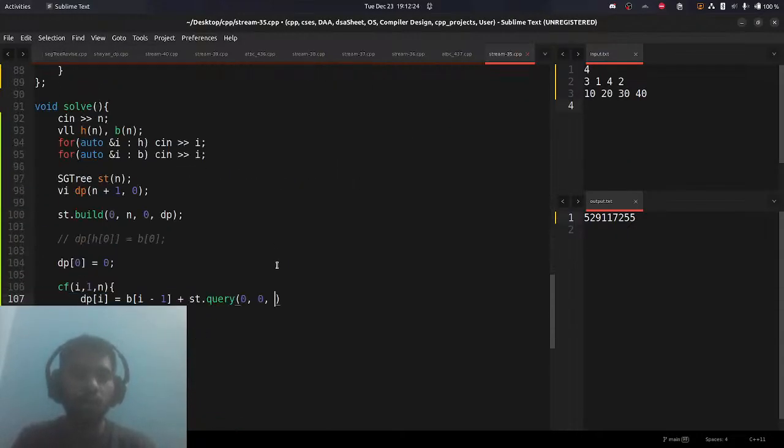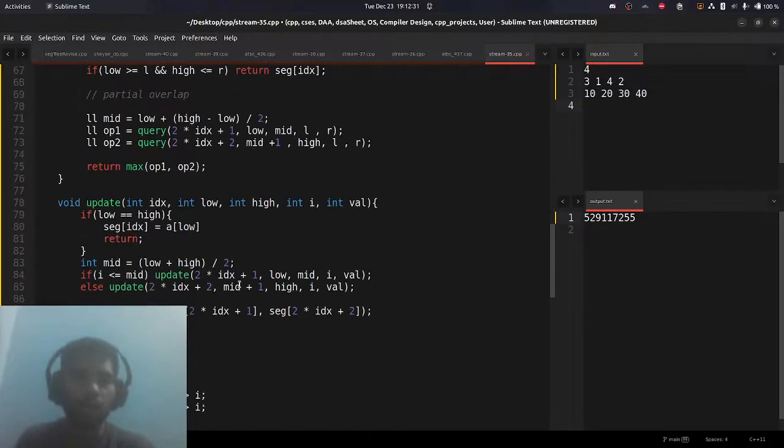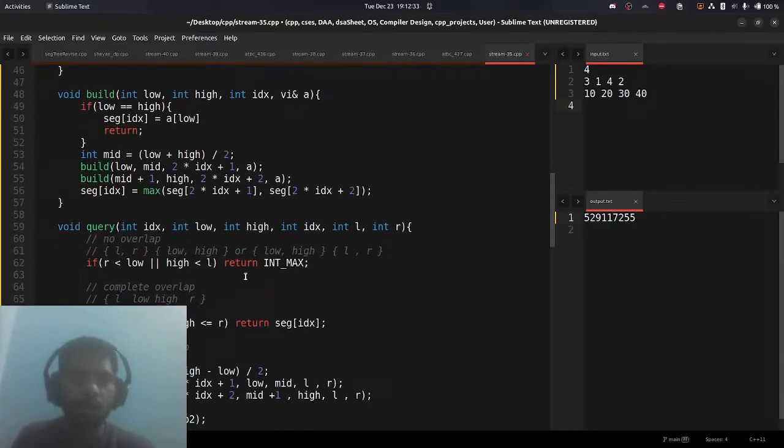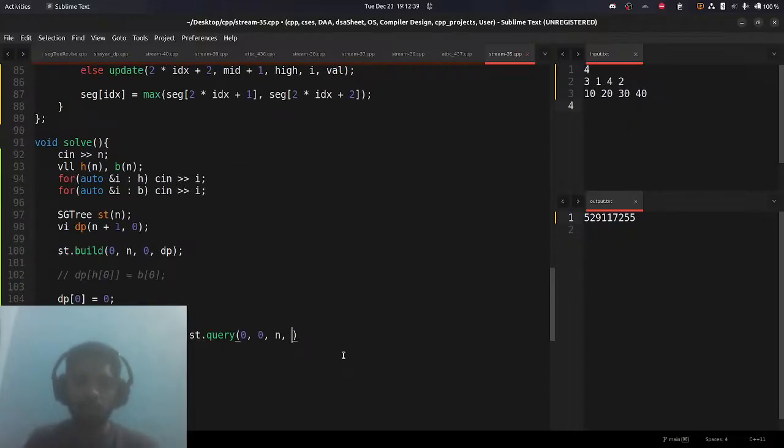So it will be N, and this will be L and R, right? So it will be from 0 to h[i] minus 1 minus 1.